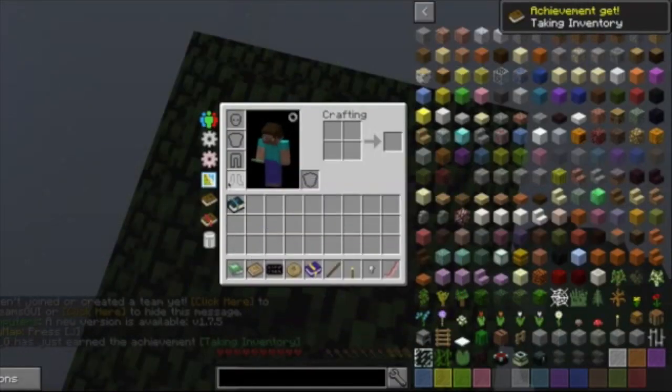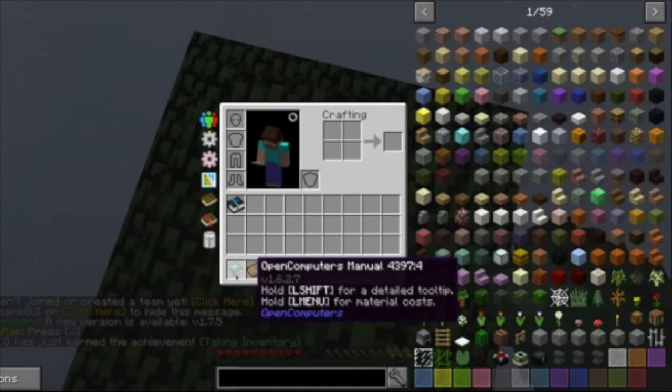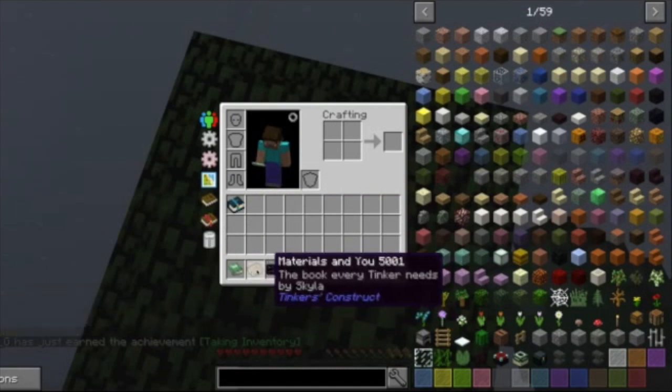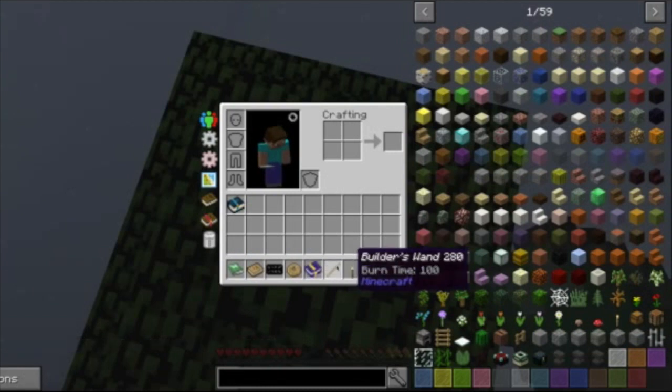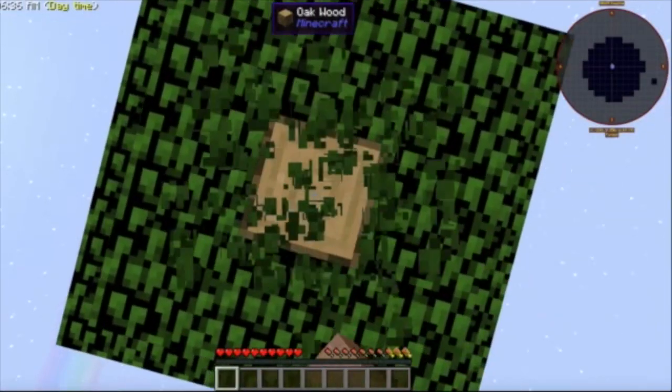We have on the dynamics of integration, open computers manual, materials and you, digital guide, donut, achievement book, builder's wand, torch, tin nugget, and bacon. So I'll just put that all up here.